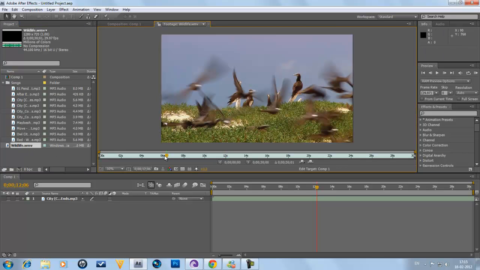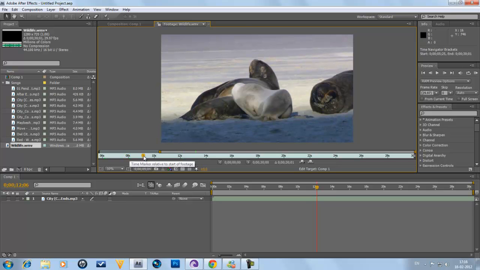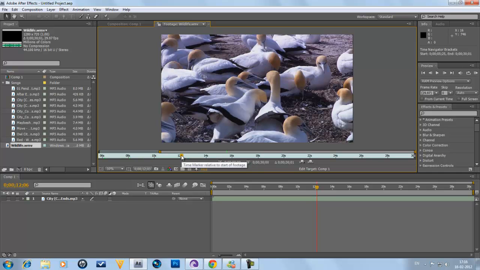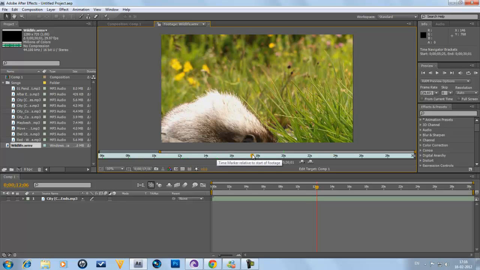Now let's trim it down a bit. If I want, you can even expand the timeline a little bit. If I want this little seal guy over here, from this part till, already let's skip that one. Maybe I want to cut out this from this end to that end.